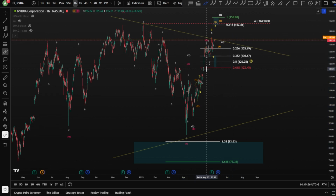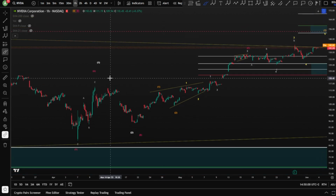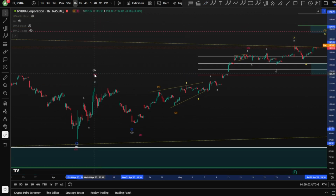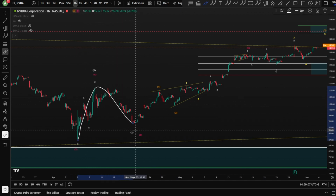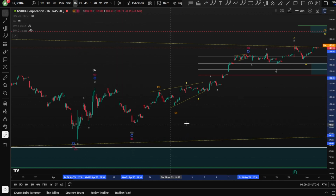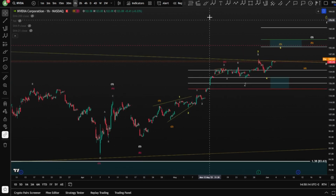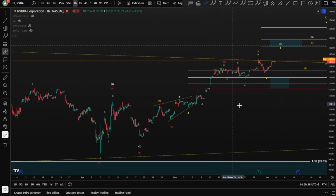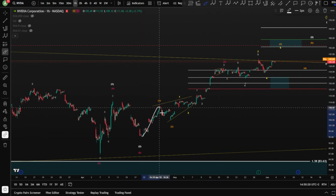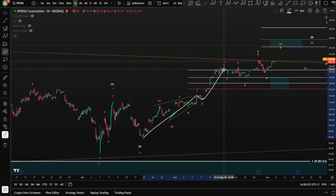Let's move inside this wave structure here, where we are looking potentially at a wave 1 or a wave A here. Your wave 1 as an impulse is moving toward the upside as a wave 2 given here in the white scenario. Inside your wave 2, of course, you have an A, B, and a C very sharp zigzag, and of course starting to unfold something toward the upside. Now, we see, of course, that this might be a 1, 2, 3, 4, 5 as a leading diagonal, where you might have a 1, 2, 3, 4, and a 5 toward the upside.